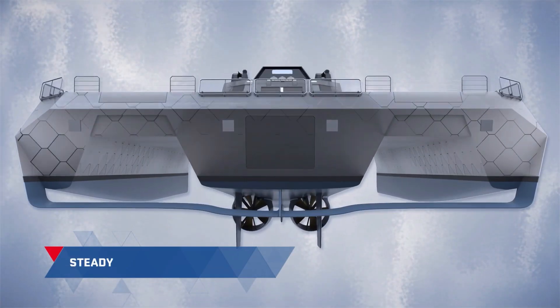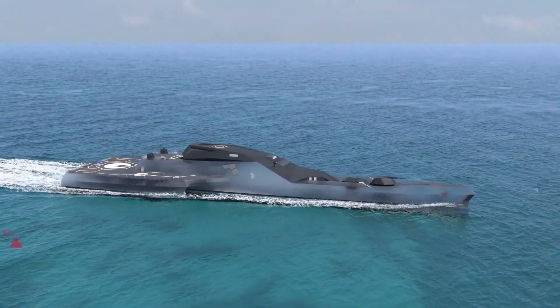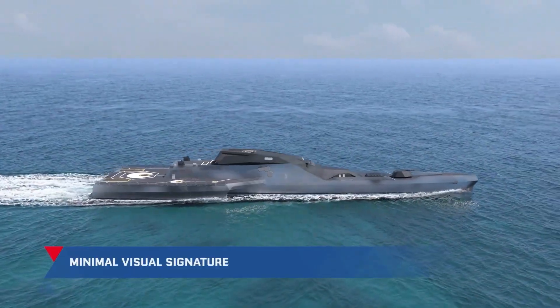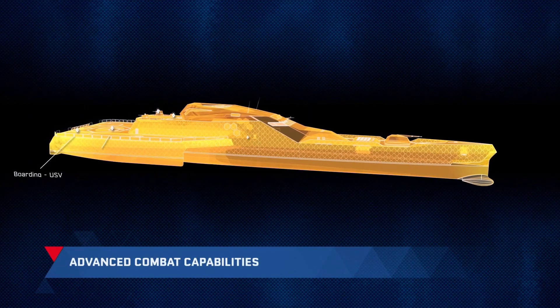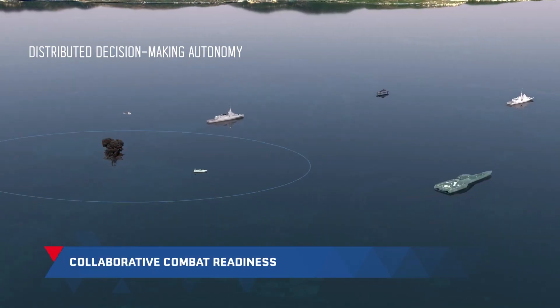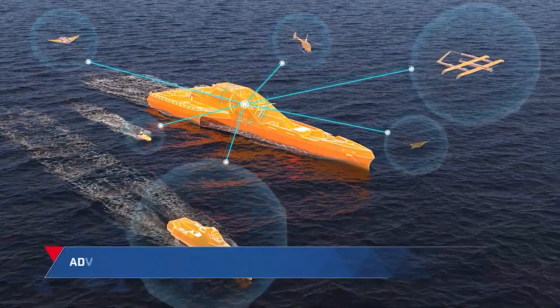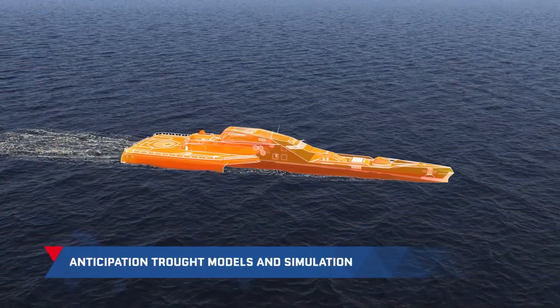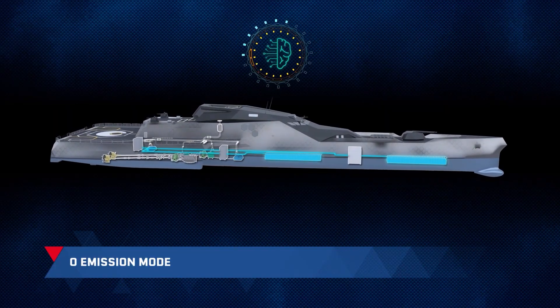This design allows for halved ship resistance, maximized stability, and a lower acoustic signature. The use of composite materials in the superstructure improves communication integration, offering low latency and high bandwidth. The Blue Shark is equipped with offensive and defensive weapons and can deploy a fleet of unmanned vehicles. It can operate across all seas for extended periods with minimal maintenance and withstand severe sea states.